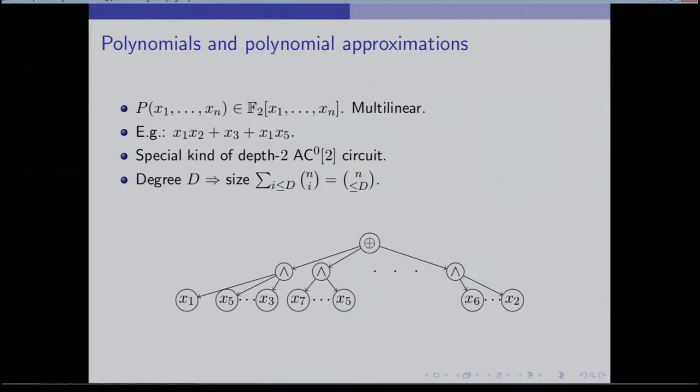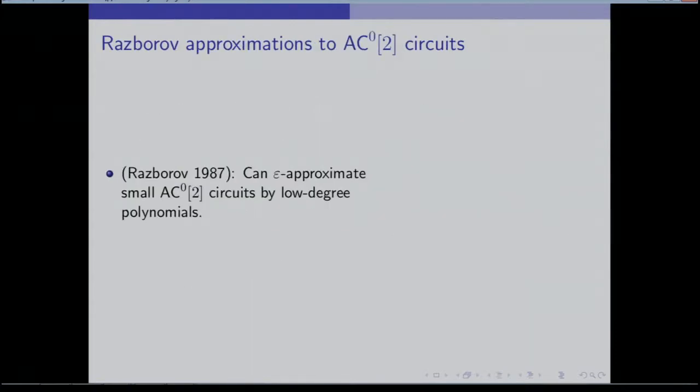And the interesting thing about polynomials and how they relate to AC0 mod 2, other than the fact that they're a special case, is that we know that polynomials can actually be used to approximate arbitrary functions in AC0 mod 2. The sense in which polynomials approximate functions is the following. I'll say that a polynomial p epsilon-approximates a Boolean function f if it's equal to f on all but an epsilon fraction of the locations. So on a random input, it's equal to f with probability 1 minus epsilon.